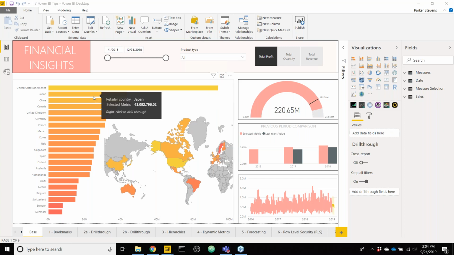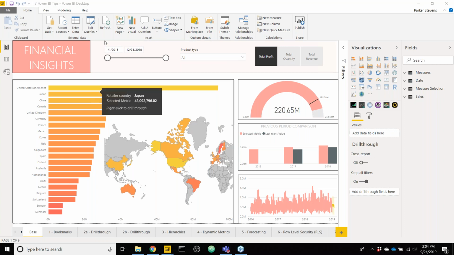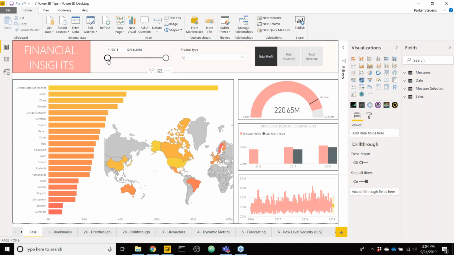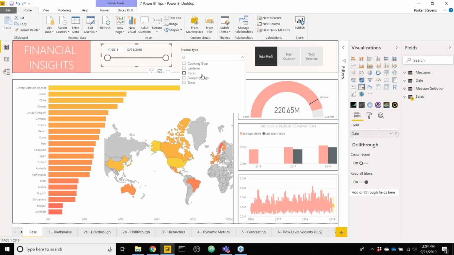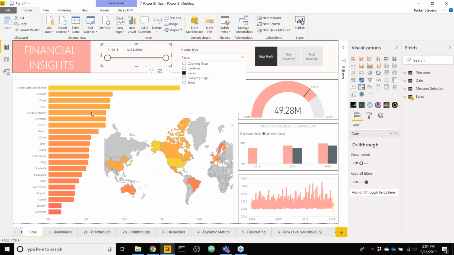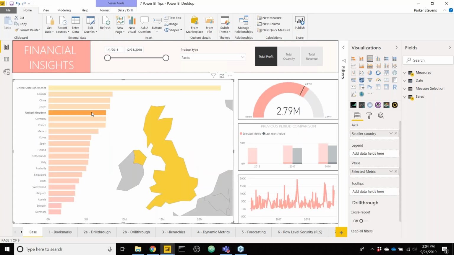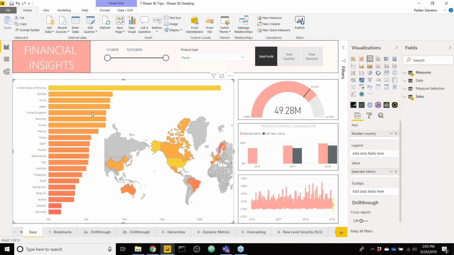That's pretty nice functionality. In case you were with us for our last webinar, this is the one that we had used. We have a couple of slicers here on the top, so you can adjust the date range, you can adjust the product type. Everything you click on the screen will affect other visuals. That's what Power BI is good for. It allows you to filter through different facets of your data in order to see your data in a view that you may not be able to see with Excel or your current reporting capabilities.